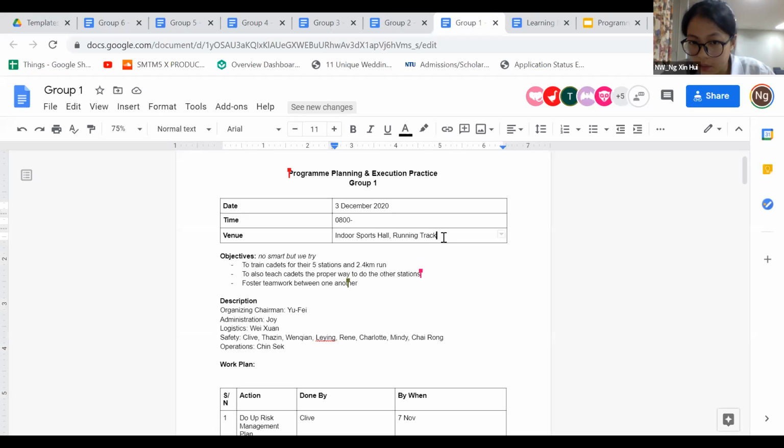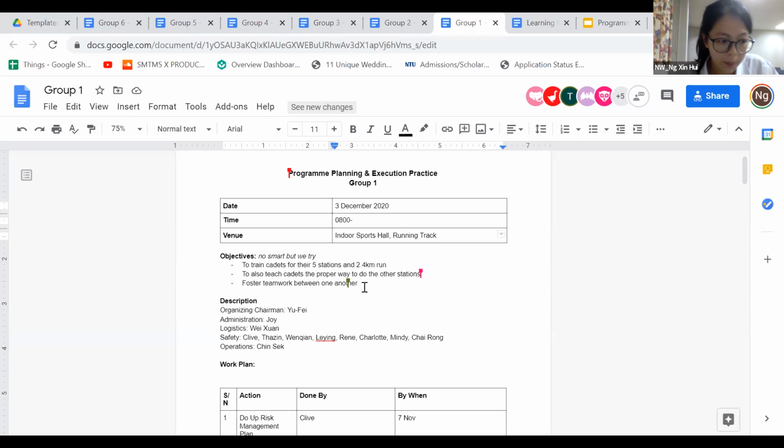So I understand that some of you included the indoor sports hall, but maybe running the full 2.4 route isn't the only way to train for 2.4. Maybe you can do some high intensity interval training, or some cardio workout in place of the 2.4 running. And this can be conducted in an indoor sports hall, or maybe just your school hall. So this is something y'all can take into consideration. You don't have to solely stick to this way of planning. Maybe you can use an alternative way which allows you to meet your objectives the same way.